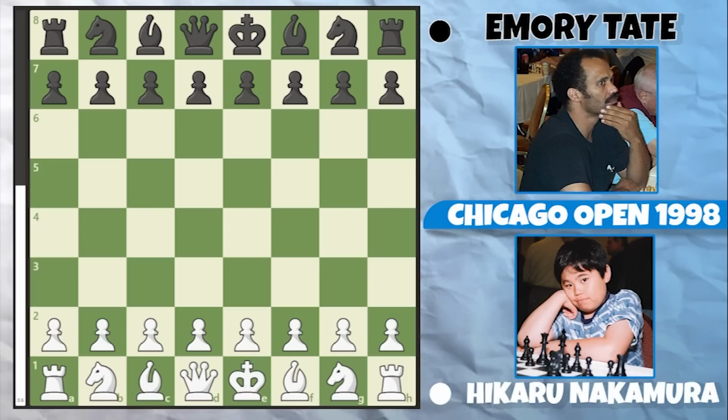Now other people and other channels have said that Hikaru was 12 years old in this, but in 1998 he would have been actually 10 years old when this game occurred if the dates are correct. So in this game Nakamura was very young once again, playing with the white pieces, and Emory Tate was playing with black. So let's just get straight into it.